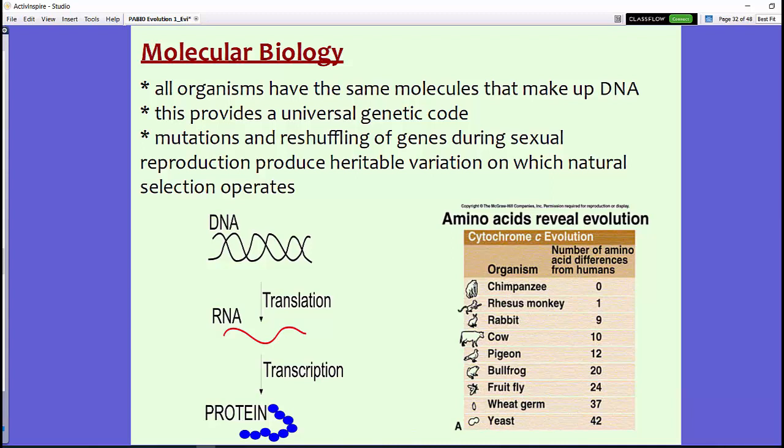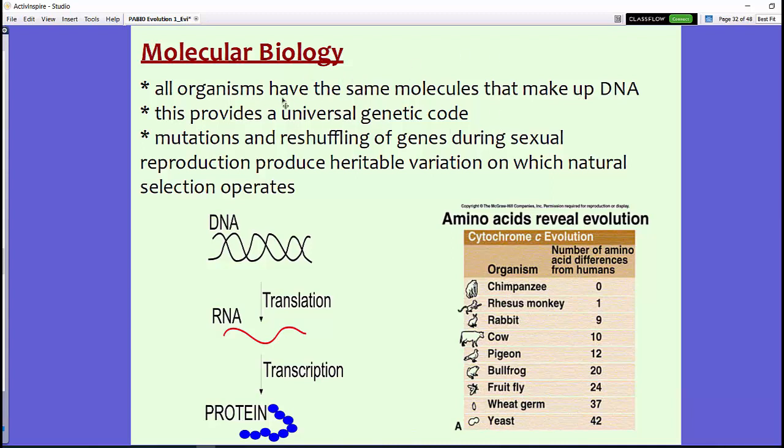Now, I started to talk a little bit about how DNA and genes came about, and we've really utilized those studies in order to help us understand a little bit more about evolution. And so our fourth piece of evidence of evolution is molecular biology. So molecular biology here, we're taking a look at number 4. Now we do know after several studies of our DNA, along with other organisms' DNA, all organisms have the same molecules that make up DNA. We've discussed those in earlier videos. We're all made up of adenine, thymine, guanine, cytosine. We might have different orders, but we're all made up of those.